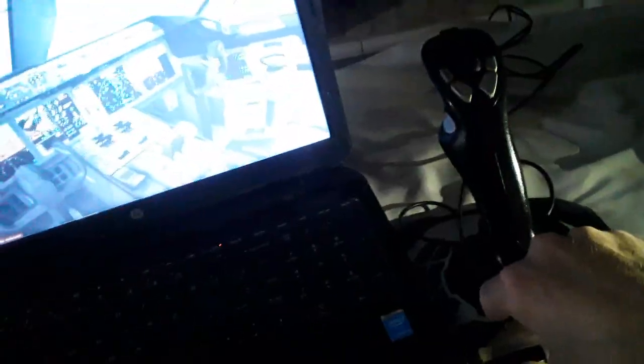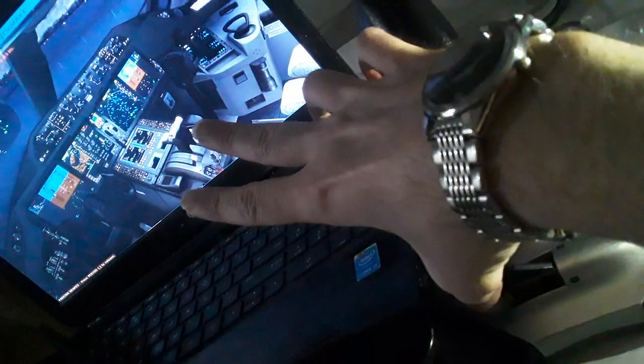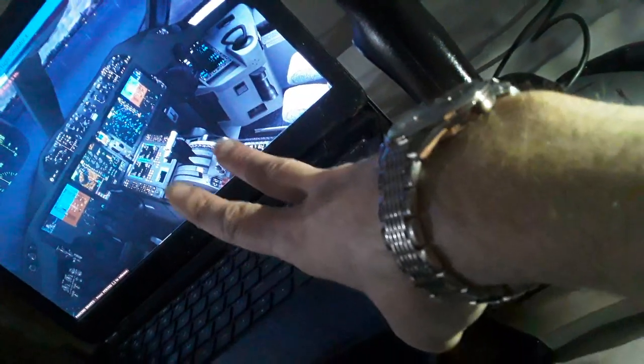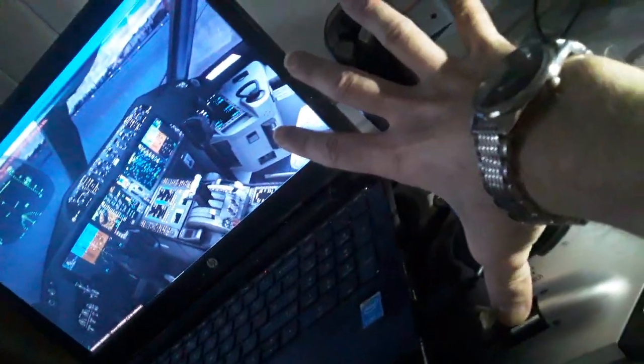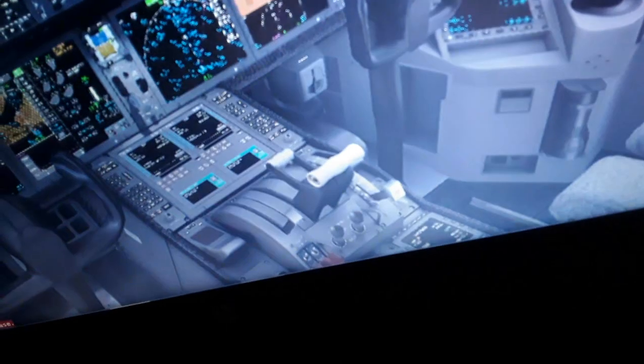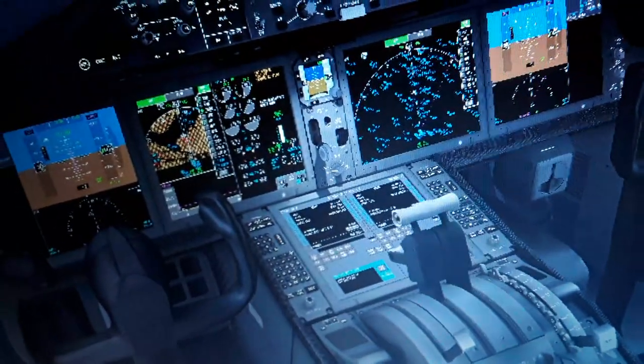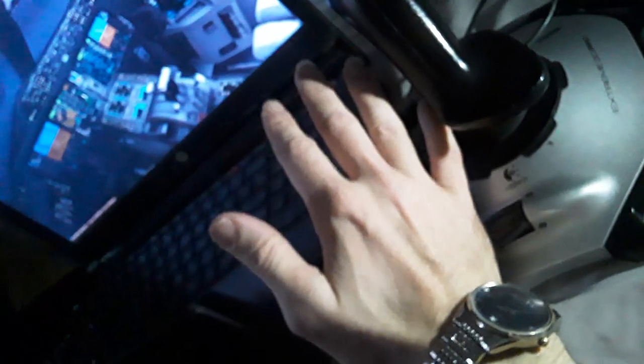Also you can see the thrust levers over here. So you can move the thrust levers back and forth like this. You can increase and decrease the airspeed of the aircraft when we fly, and the pitch attitude also. You can see the thrust levers moving forward and up. See the engines reaction. So this is the thrust control. Like this, we move the engines forward and aft.